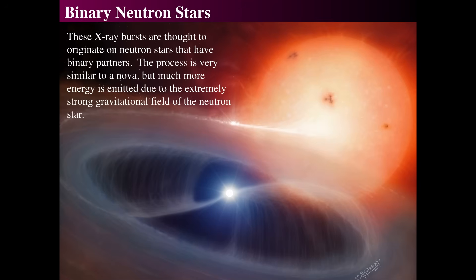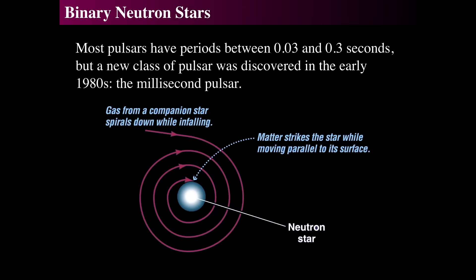Binary neutron stars are what they are — pulsars are roughly between three-hundredths and a third of a second. But a star with a companion can become a millisecond pulsar — spinning one-thousandth of a second — by getting spun up. The act of material falling onto the neutron star imparts the spin of the orbiting material onto the neutron star as it goes around and around. The spin of the disk and the material imparts angular momentum onto the neutron star — that's called spin-up — and it can actually make the star go faster and faster. So when you have an X-ray burster you should also have a millisecond pulsar.